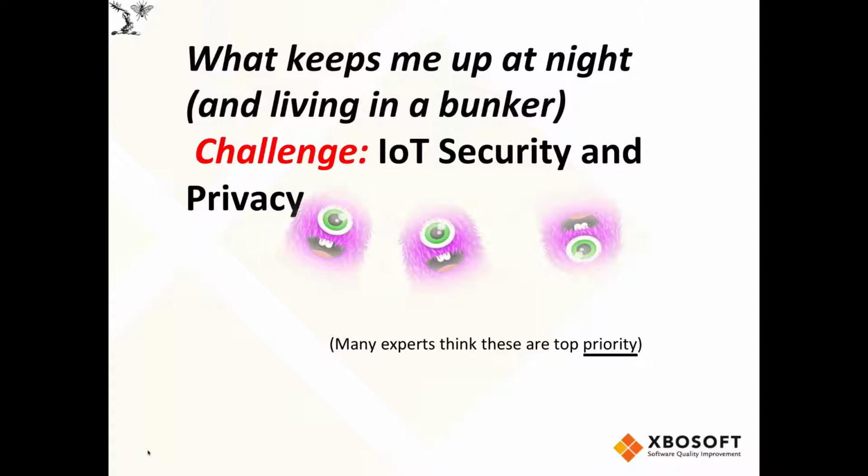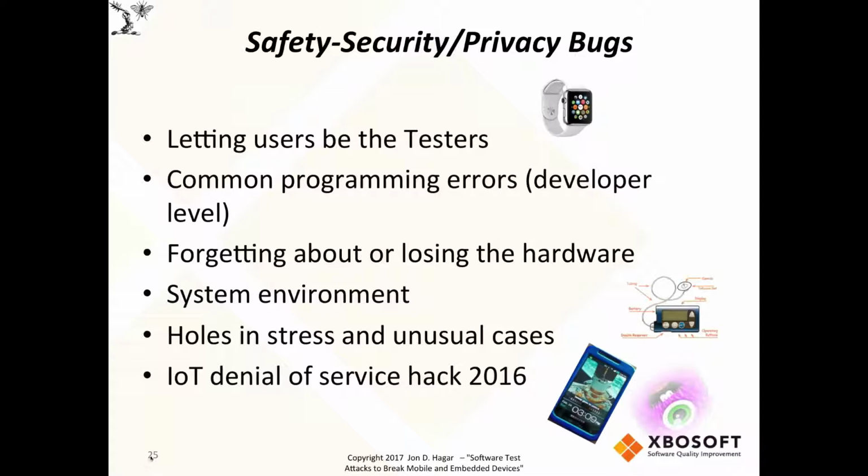So the other one that I talk about quite frequently, it kind of wakes me up sometimes at night, and we joke, I live in a bunker. Phil gets that joke, the rest of you don't. It is Internet of Things security and privacy. It's a big issue out there. And so I always talk about this just because, to me, it's a little scary with all that data floating around.